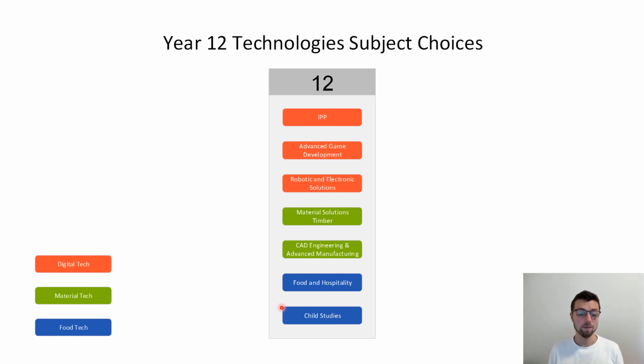I think the best results in Year 12, and we all know this as teachers, come from the student being engaged in the topic. If you're not engaged and interested in it, then don't do it, for heaven's sake. It's not going to get you where you want to go. You're going to have a really hard time.